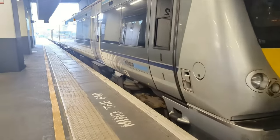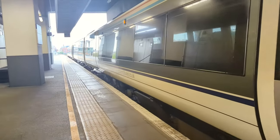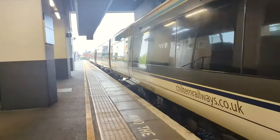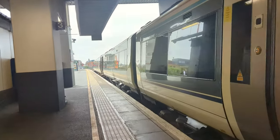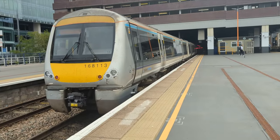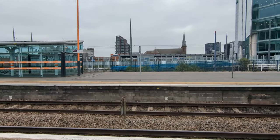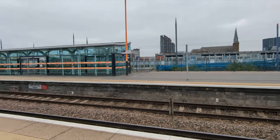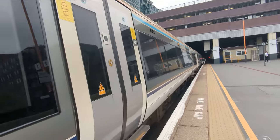These trains are in use on Chiltern Railways mainline services between London Marylebone, Aylesbury, Oxford and Birmingham. These trains, nicknamed the Clubman, have been with Chiltern Railways since their introduction, apart from the class 168-3 that were actually converted from ex-TransPennine Express class 170s. Towards the end of the platforms lies the Midland Metro at Bull Street and these accessible lifts. Right, let's get on board, shall we?